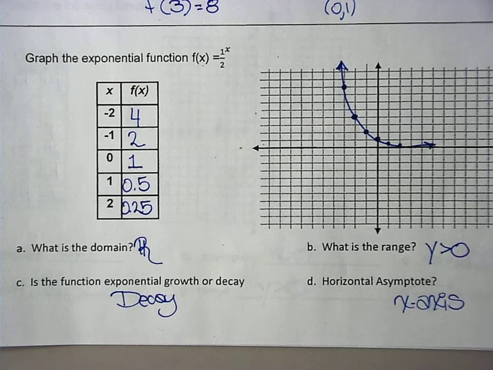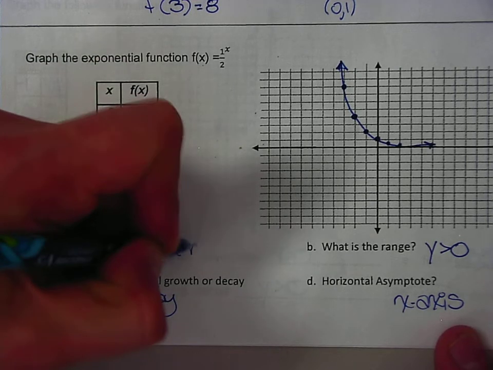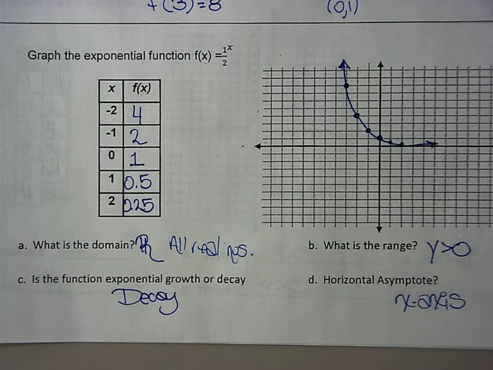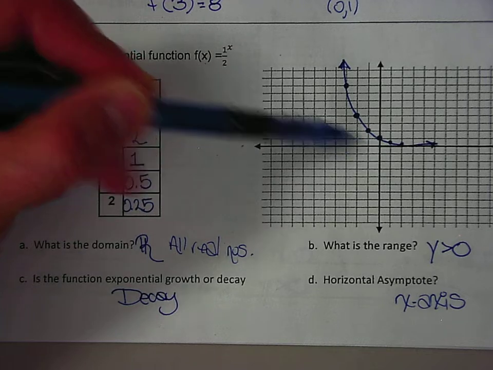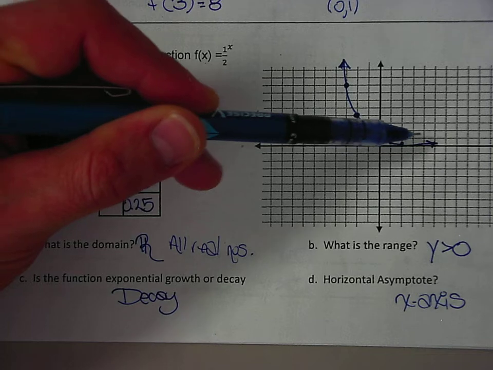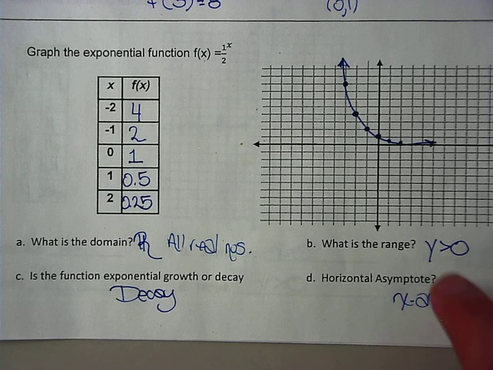We're asked, what is our domain? The graph still goes forever from left to right, even if it is decreasing. So it's all real numbers, which I'll just go ahead and write out, because you're more likely going to see it in a phrase. But let's get multiple formats in there for our answers. What is the range? For this particular graph, just like above, the range is y is everything greater than 0. This graph is everything but not equal to 0 going on up. Even though when you read it from left to right, it approaches 0, it technically, like we saw in the calculator earlier, never actually hits the 0 mark. It gets infinitely close but never makes contact, so there is no equal sign down here.